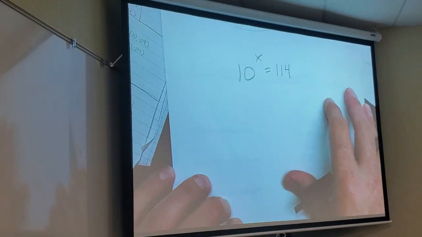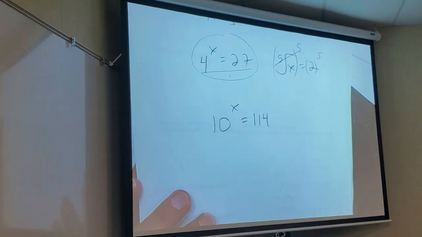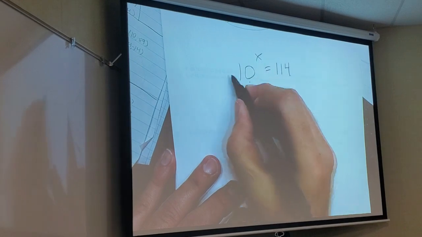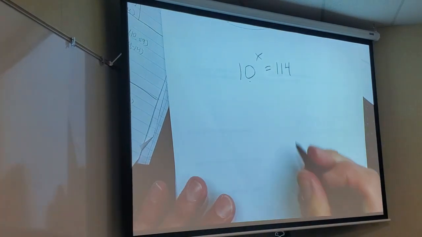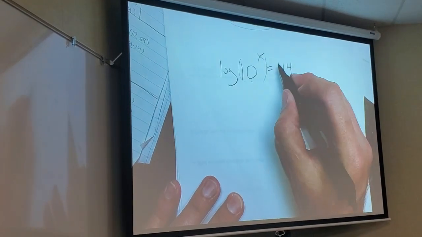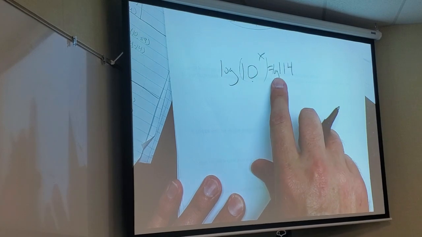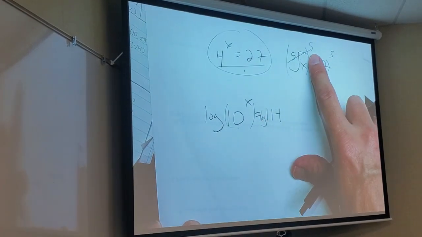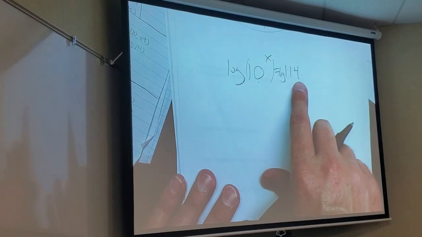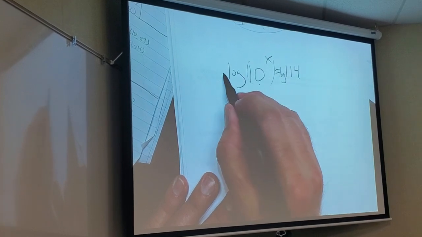So watch this. The same way you guys told me to take the fifth power of both sides to kill the fifth root, because they're inverses. What's the inverse of 10 to a power? Log. If I take the log of both sides, do you guys see that? Same way we took the fifth power of both sides, I'm going to take the log of both sides. So what happens on this side? We constructed this to die.